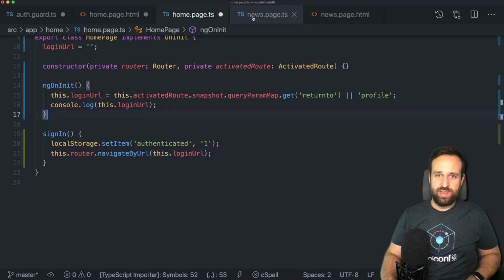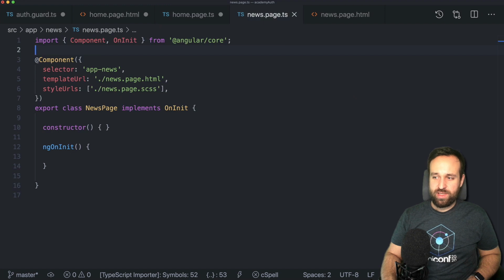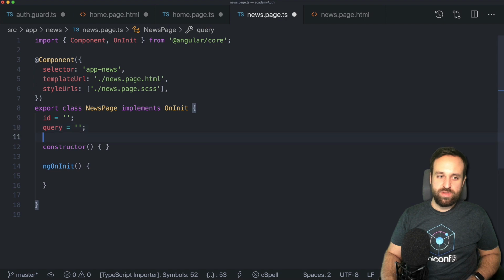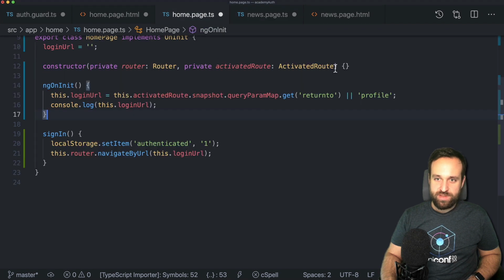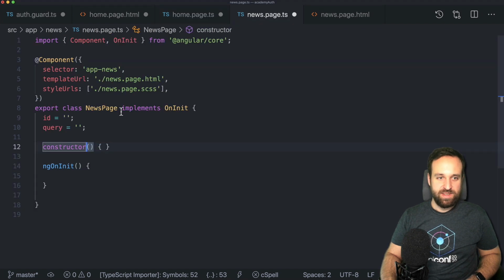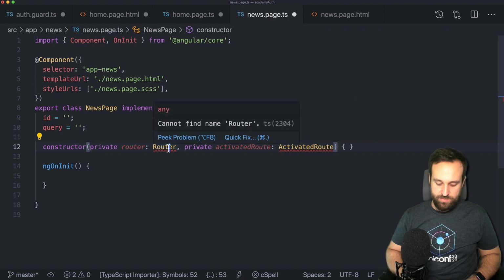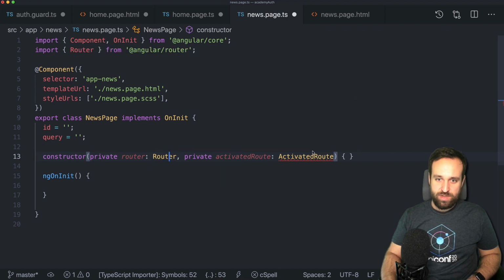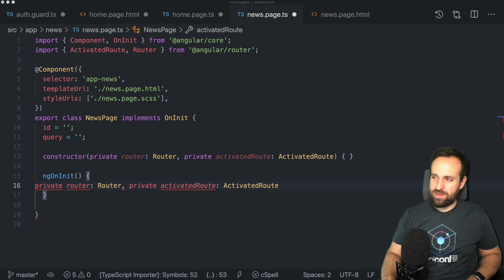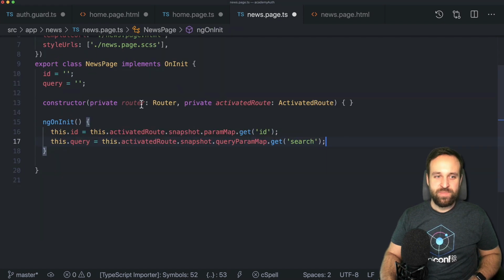Just to make sure that everything works, we can quickly also head over to the news page. I want to extract both the ID and the query value from the URL. Once again, I'm gonna copy this. This time I'm really too lazy. I'm gonna use add. Oh no, I wanted to hit add all missing imports. No, one additional click. No, and then the wrong copy. Oh God, I completely missed today.